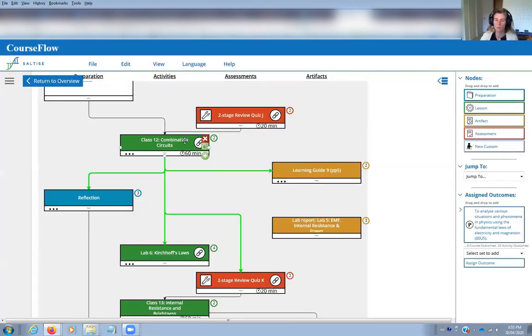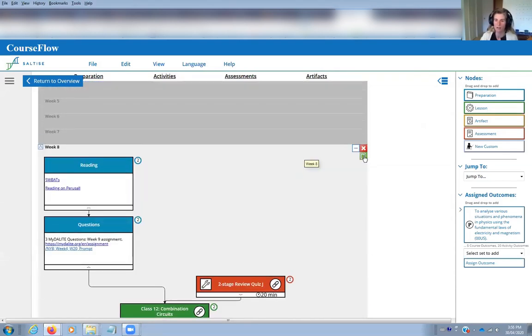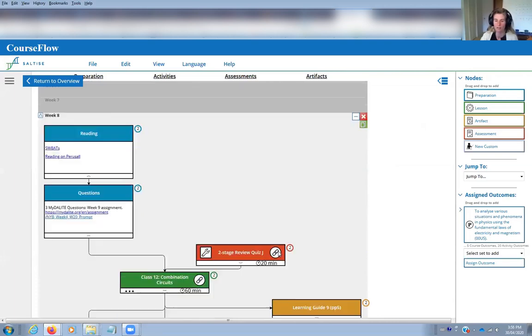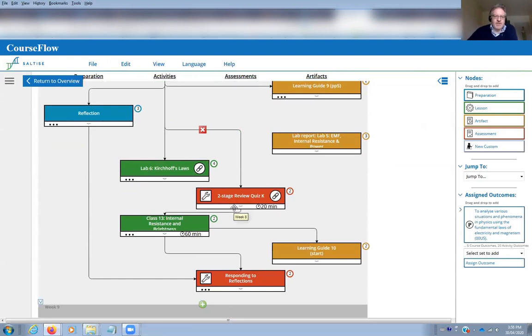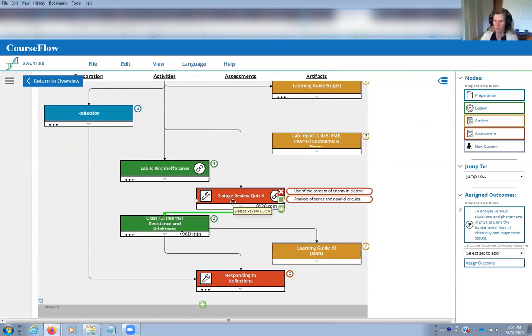You can also duplicate your nodes. So if you've already got something and you want exactly the same thing somewhere else, you just duplicate it. And you can also duplicate entire weeks or whatever categories you're using to organize. It seems very, very flexible, actually. Yeah, and that's something that makes it really unique and probably a lot better for online teaching, especially in times of crisis when things keep changing and you have to keep making changes.